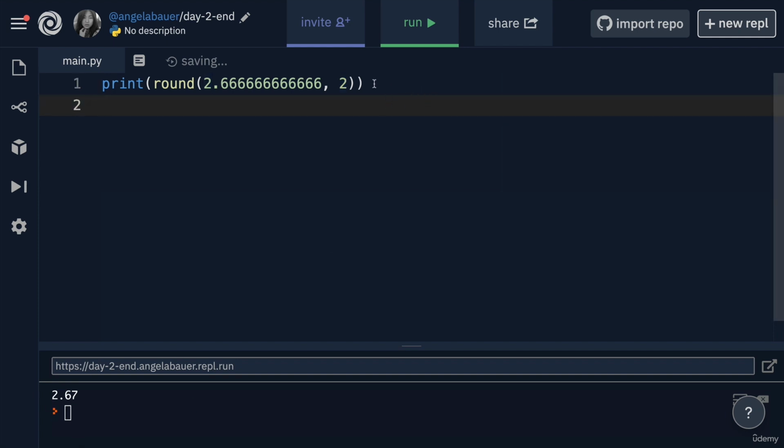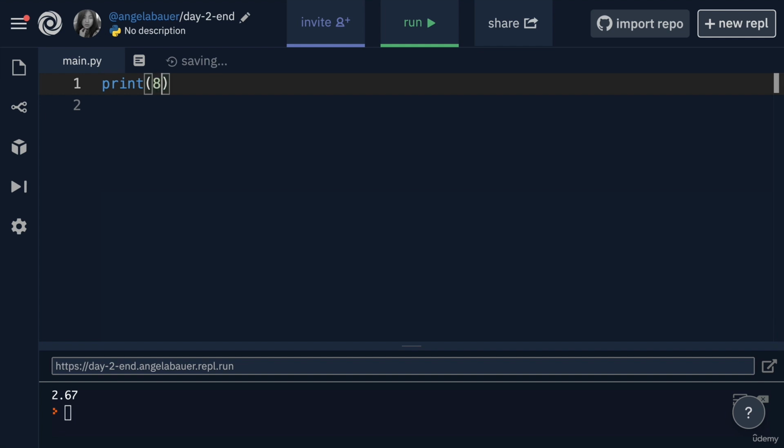Now, another way of modifying numbers is instead of dividing, say, 8 divided by 3, we can also use the floor division, where you have 2 forward slashes instead of just 1. We know that whenever we divide any number by any other number, the result always gets turned into a floating point number.